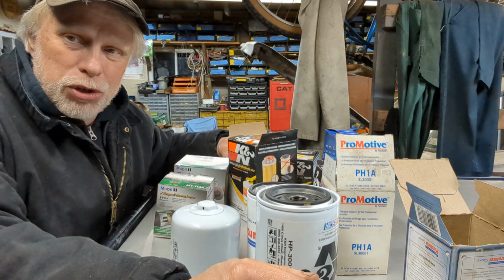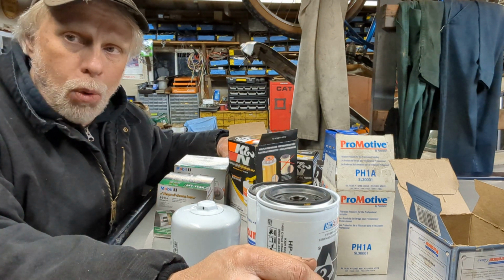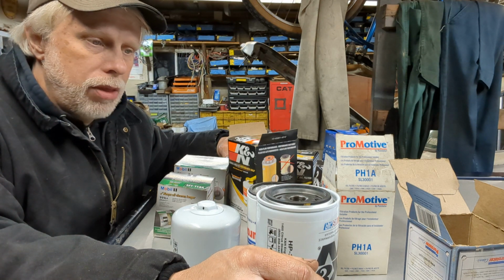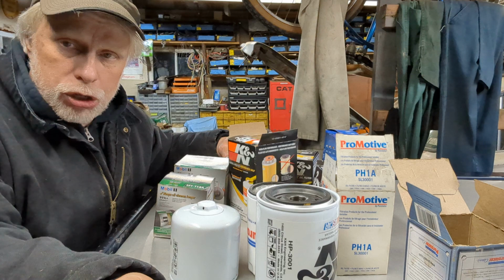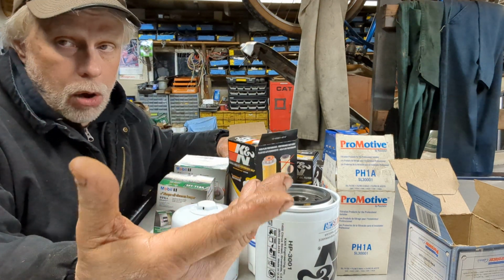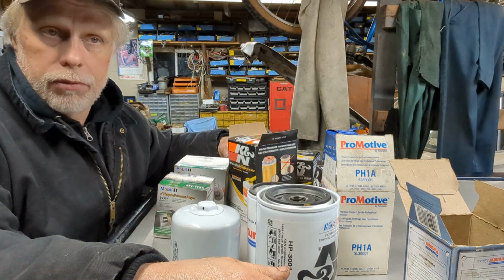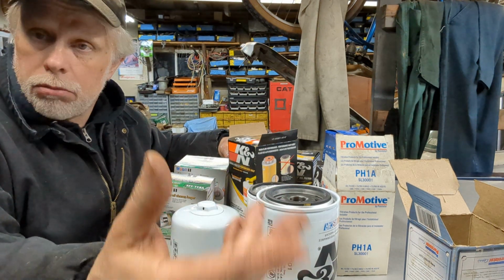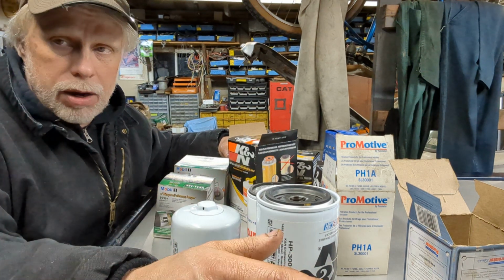Warning though, I'm not going to be telling you which of these filters to buy. There's a lot of different variables that can go into what kind of filter you need to be buying. You may be the kind of person that doesn't drive very far, or you may be driving a whole lot. You may run your vehicle a little bit faster, or haul heavier loads or whatever. There can be a lot of different variables.